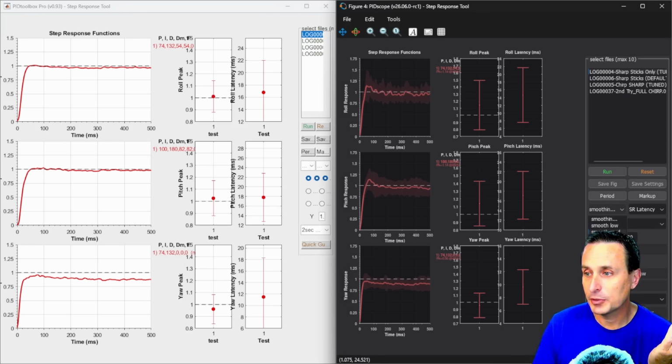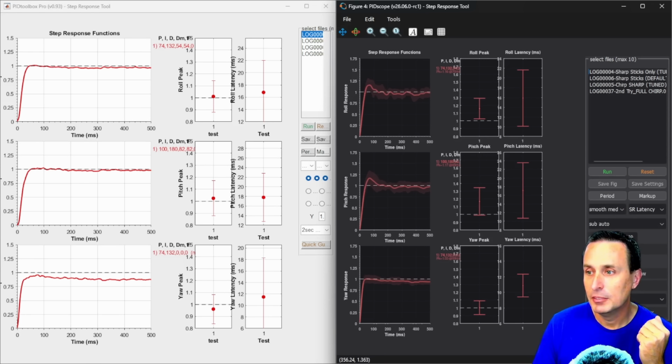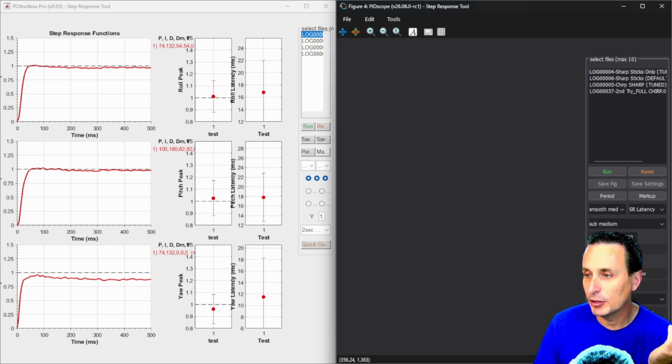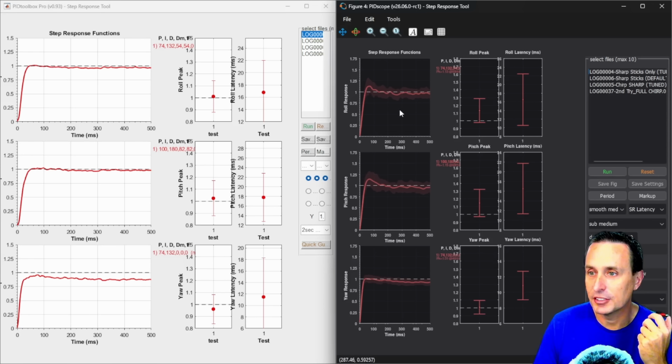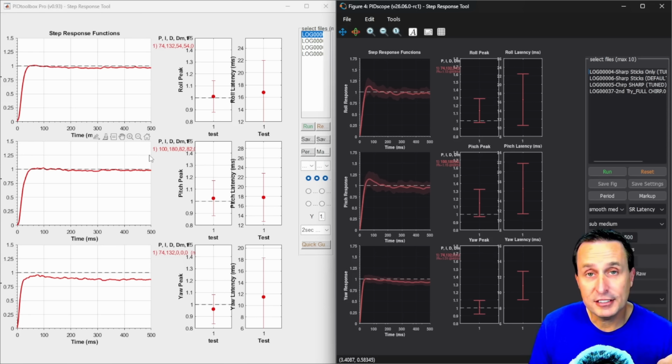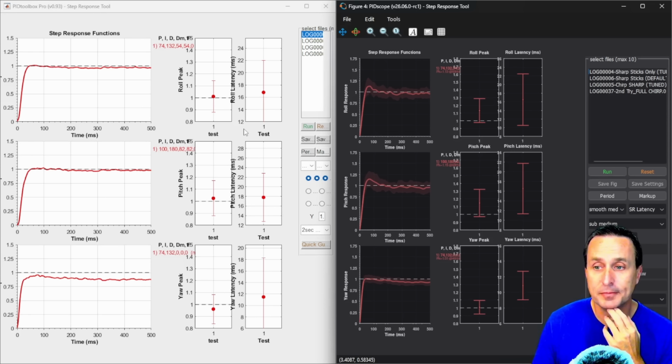Now there is stuff that I could probably change down here to make it look closer-ish, like the Y correction wasn't turned on, but I shouldn't have to do that at the end of the day, and I'm not going to go through all the different little things here to see if I get to the same result. So that's a factor. I don't know why there's a differential. If I had to trust one over the other, I'm going to trust PID Toolbox. Maybe the developer of PID Scope can chime in, but it's the same log and I'm getting two different results. So why?